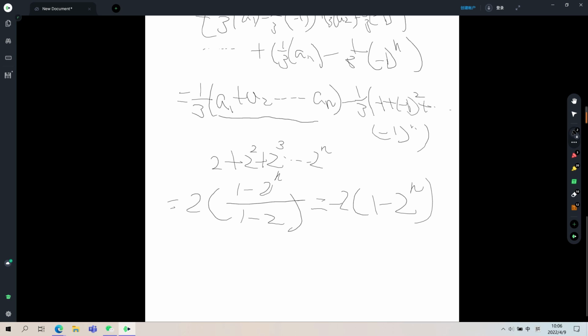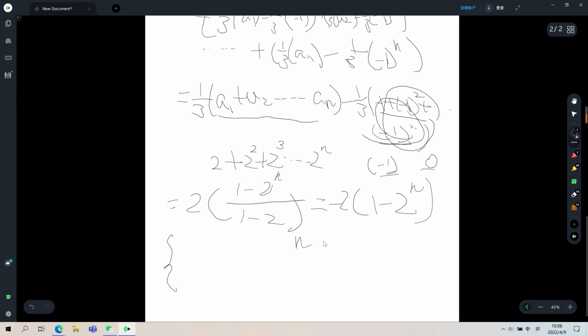And next, we can consider these ones. So this whole bunch of stuff could only be negative 1 or 0, because this is negative 1, 1, negative 1, 1, negative 1, 1. When there are an even number of terms, which means when n is even, the sum of these is 0. And when n is an odd number, the sum of this is negative 1. So there are only two situations.